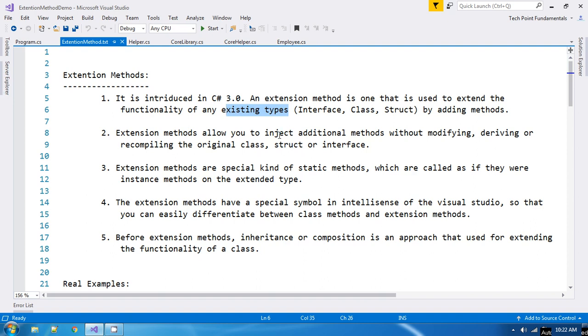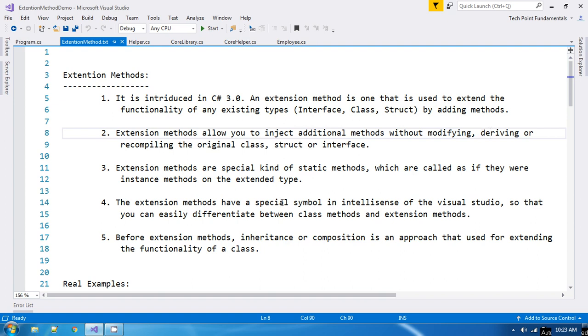Extension method allow you to inject additional methods without modifying, deriving, or recompiling the original class, structure, or interface. Without deriving means we are not going to derive or inherit, and we are also not going to use composition to achieve these extension methods.